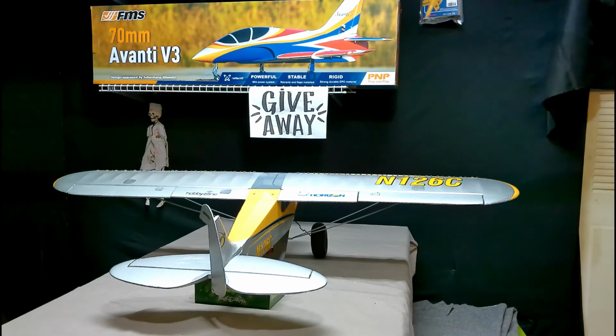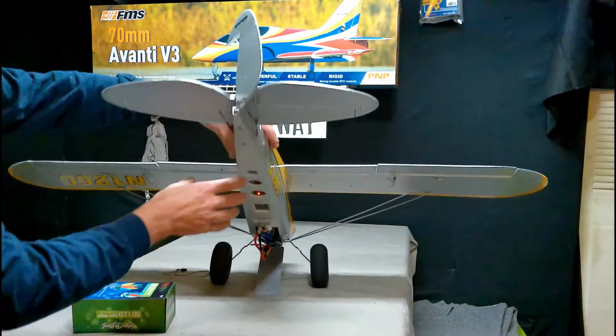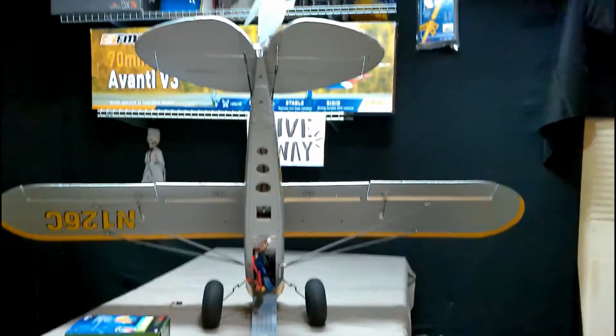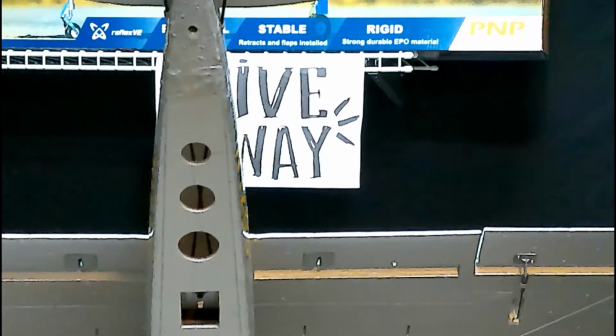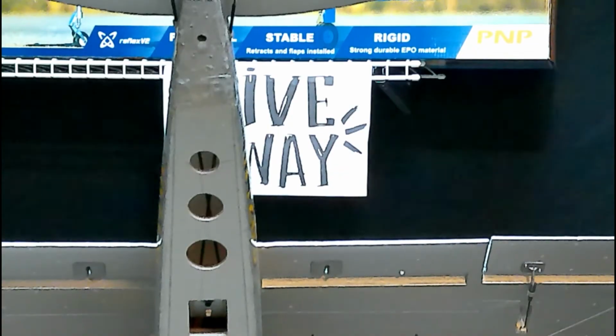So I need to adjust them a little bit. Yeah, they're definitely off. I'm gonna fix it up for them. Let me show you guys this repair real quick here, and then we'll call it done. It came out okay. It's going to do the job for him, but I'm going to straighten up the ailerons and give it back to him. I'll try to catch it on camera when he's flying it.